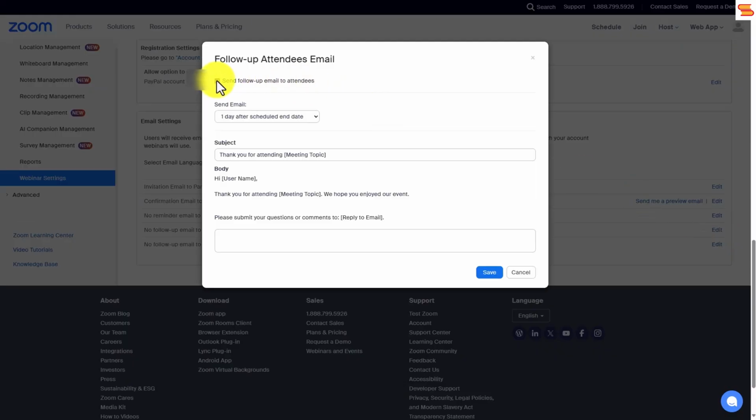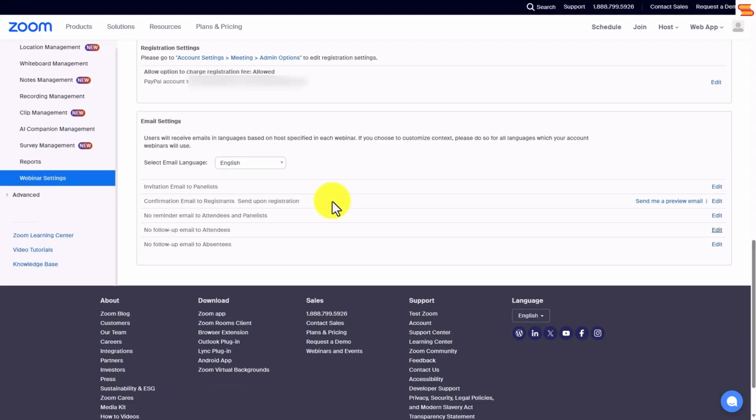And if we click on this element, what you'll notice here is that we are enabled now to make changes to the actual email that individuals will receive. So you do have elements of control in the webinar setup. And again, this will only be relevant if you do have the webinar add-on attached to your Zoom account.